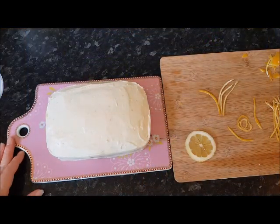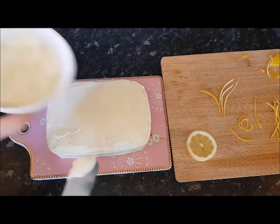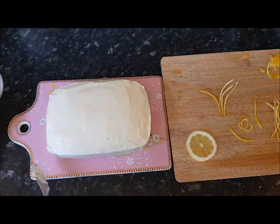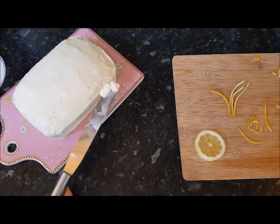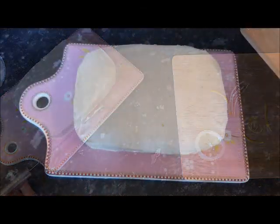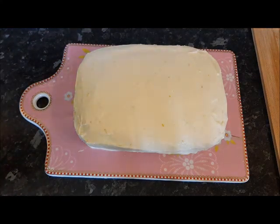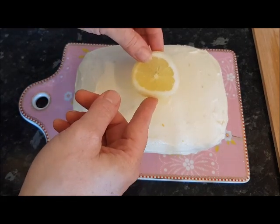So it's been chilling in the fridge for about 30 minutes, and this was left over as well. So I'm just going to go around the edges and do the corners. And you know, this is where you have creative control over your cake. I've just removed a seed from the centre to pop that on top.